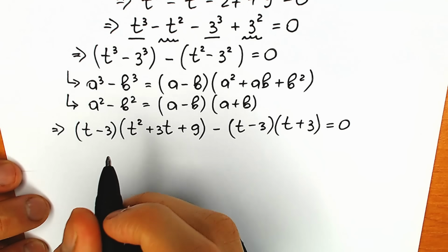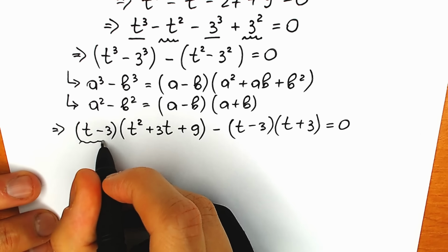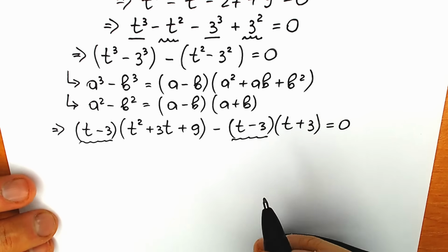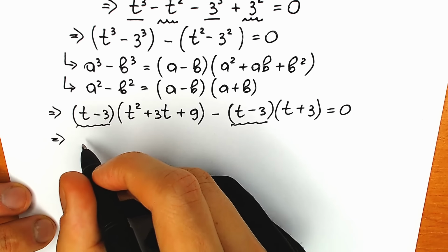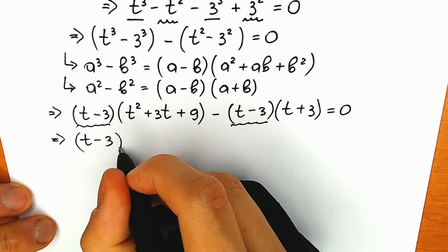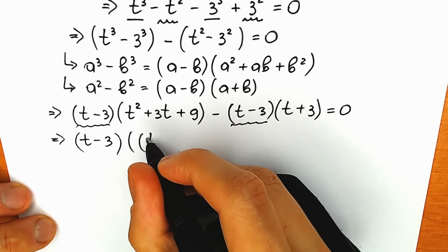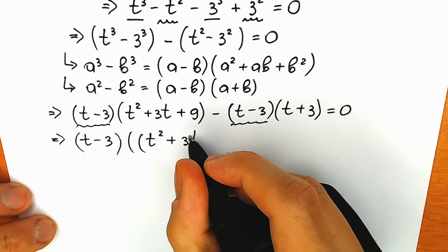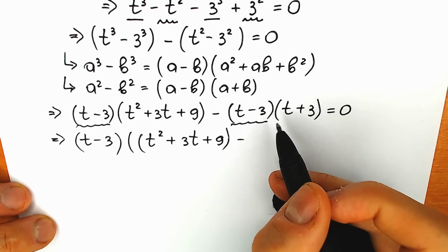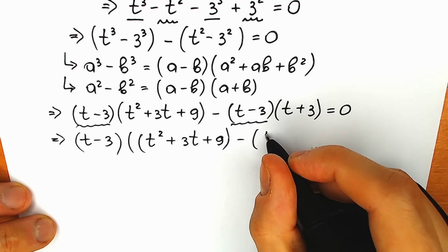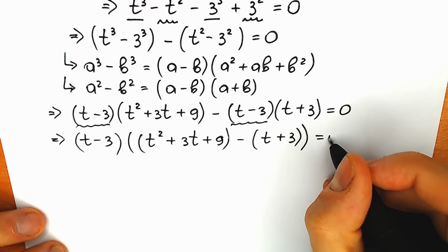What we're going to do next, of course, is look at this question from a different angle, because we don't have any formulas. We just have t minus 3 right here and t minus 3 at this place. So basically we can easily factor it. We have absolutely the same expression, so why not? So we have t minus 3, we factor it. And in another parenthesis, what do we have? We have the parenthesis from the first expression, t squared plus 3t plus 9. This is our first expression. And we have minus from here, and from this expression we have t plus 3. So t plus 3, and the big parenthesis equal to 0.